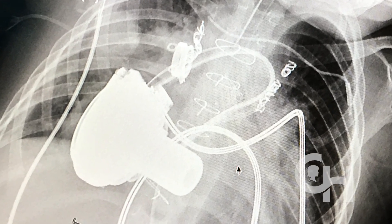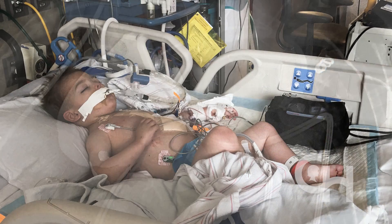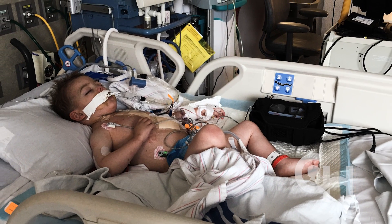Our surgeons were able to implant a ventricular assist device in him to support circulation while waiting for a transplant. The physicians at CHOP took something that was meant for adults and put it in a 27-pound child. Then, instead of putting it in his ventricle, they put it in his atrium — on the right side of his body instead of the left. Everything they did was essentially not what it was meant for, and it works beautifully. That's allowed him to survive and thrive.